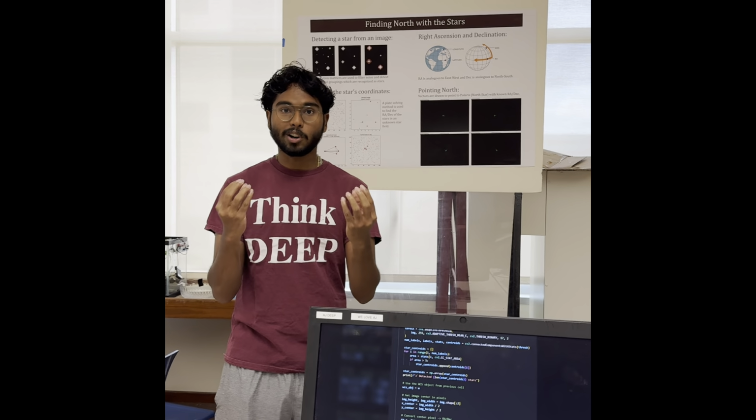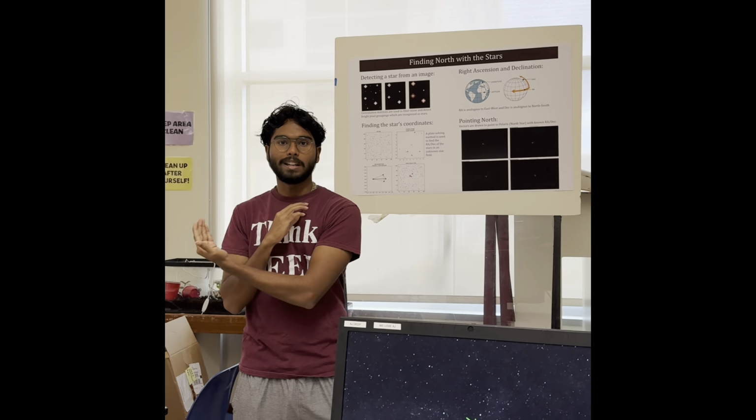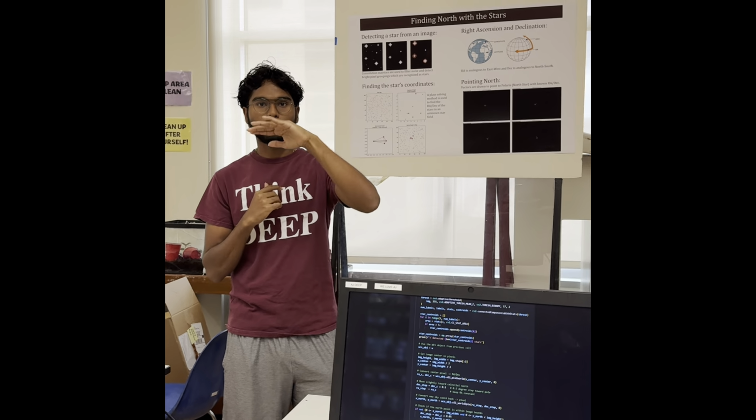So now the problem becomes matching whether the square shape fits in the square hole, which is a lot easier. Once that's done, the database gives us the vectors, or positions, of these stars in terms of right ascension and declination. On Earth, we have east to west and north to south. When you're looking up at the stars, it's right ascension and declination.